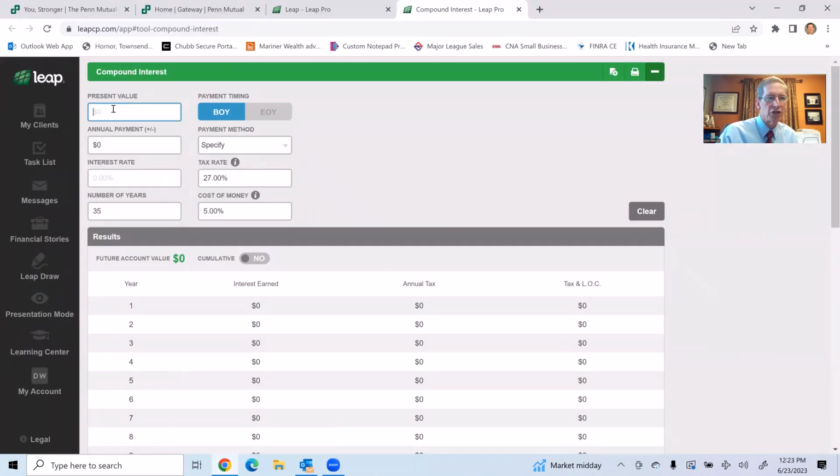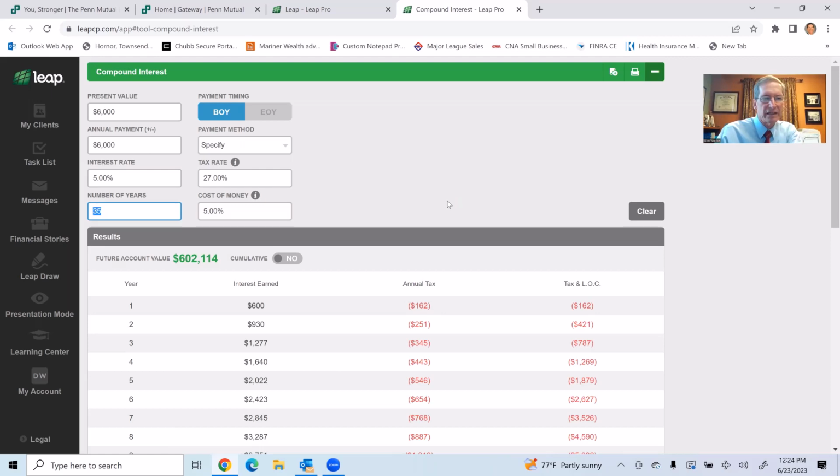So in this situation, we've got an individual, they've decided they can save $500 a month, so $6,000 a year. They're going to do that every year for 35 years. They could be a 35-year-old individual working towards age 70. And they feel like they can consistently earn 5% year in and year out on that account. So we're not going to get any kind of fee conversations. This is just straight up looking at the numbers.